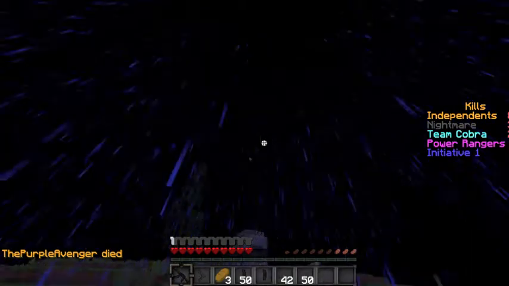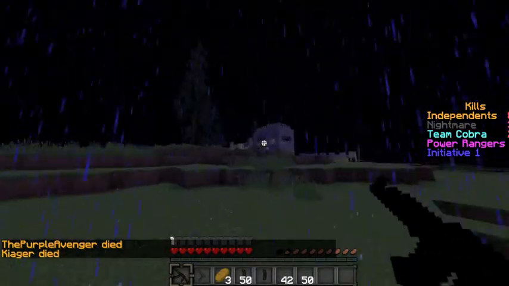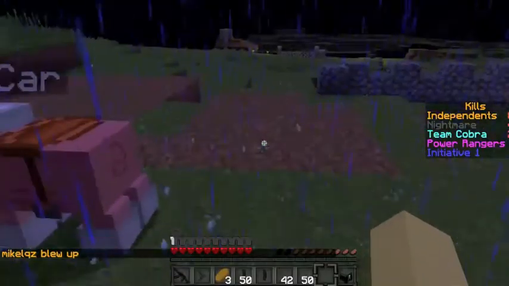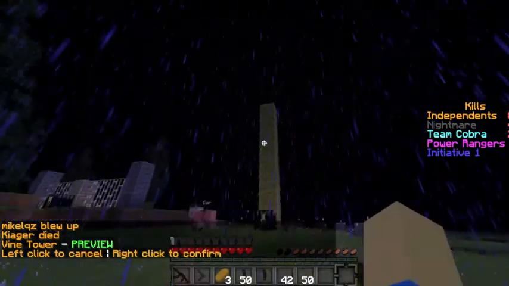Oh my god, look at that guy flying so high. He has a jetpack. Either that or he's a hacker. Okay, well, vine tower. This is new. I've never seen a vine tower before. Cool, that's a vine tower.